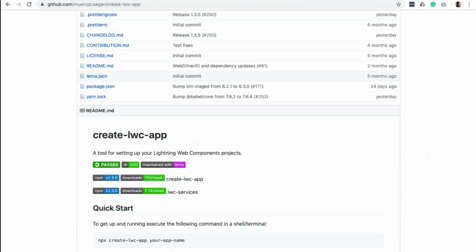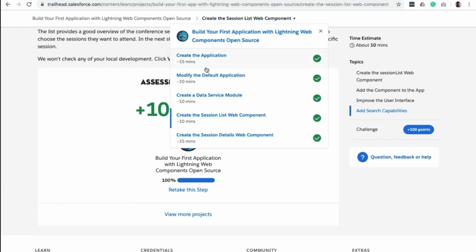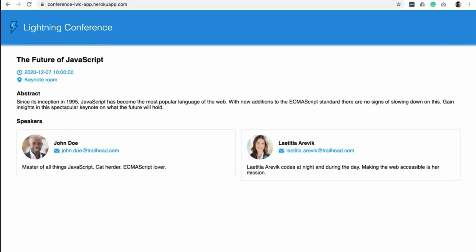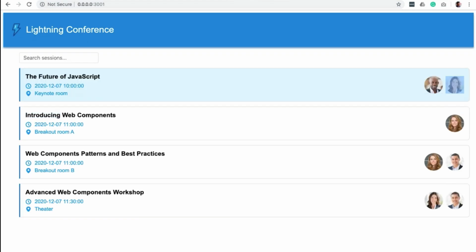So you will notice at the end of this unit, you are able to run this full-fledged conference application, but there is still one more unit left. And why is that? Because a conference management app is not about just looking at details of a conference. You need to have the ability to click into it and go into the details as well. So this is the app, that is the end result. Here is our current app running on localhost, which is currently not having any click functionality.